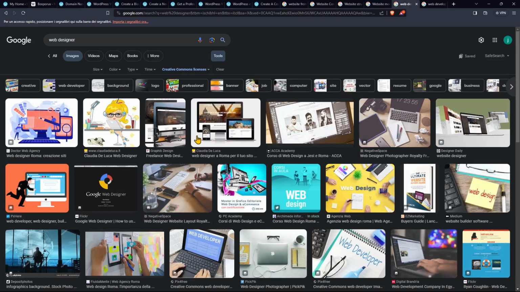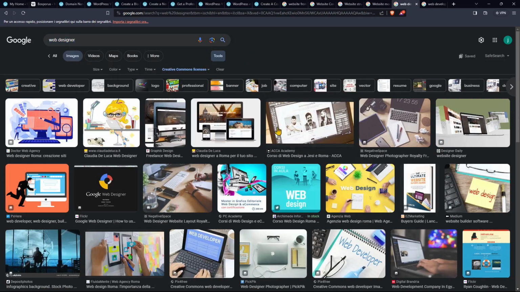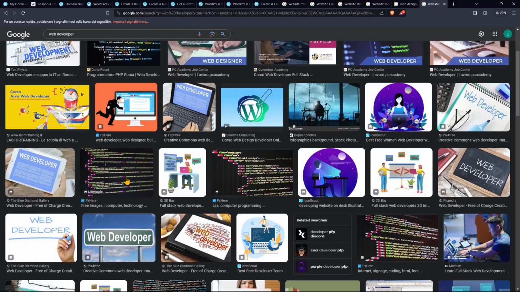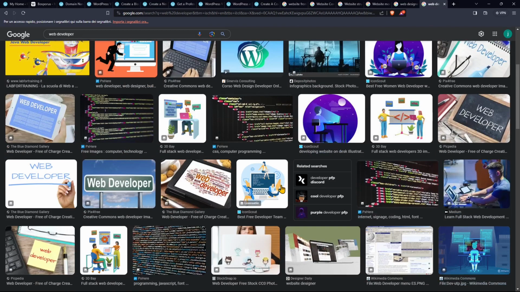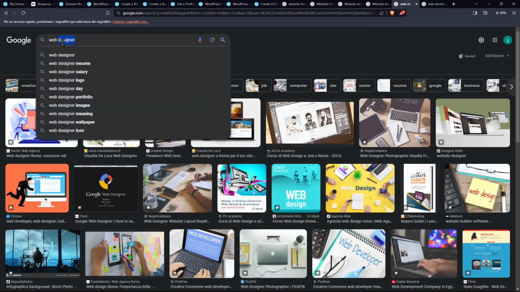So we can distinguish two main figures: one is the web designer that is more focused on the front end, so on how the website will look. And then we have the web developer that, again, is more like a programmer, someone who can write the code, read the code, adjust the code, etc. So I think that for a good website, also for a complex website, you would need these two figures, a designer and a developer.